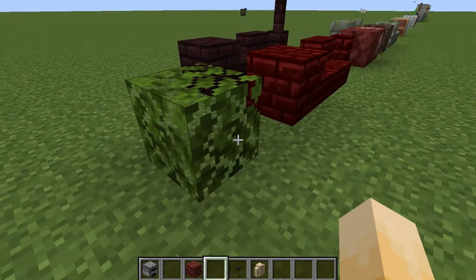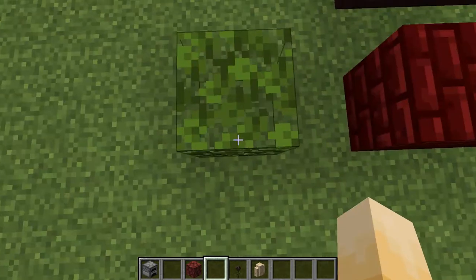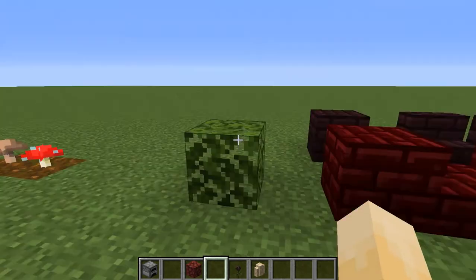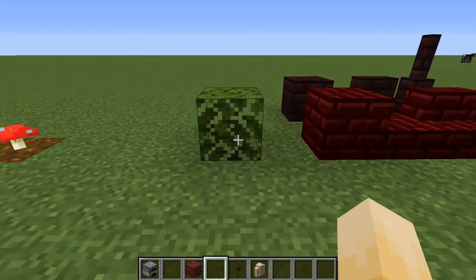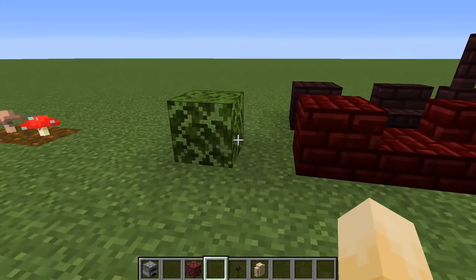Oak leaves. Oak leaves have had a nice texture overhaul. These look really good. They don't have quite the sharp lines that the first version of them had. Even though I like that version a bit better just because it was so distinct, this does a good job of differentiating itself from the other leaves. So good on them.